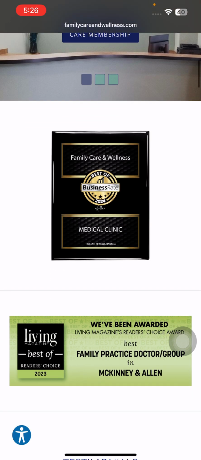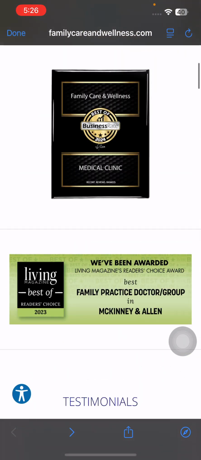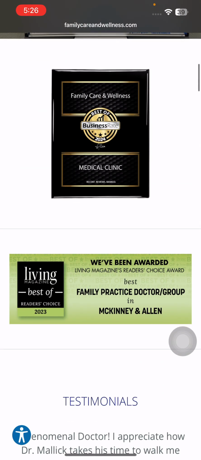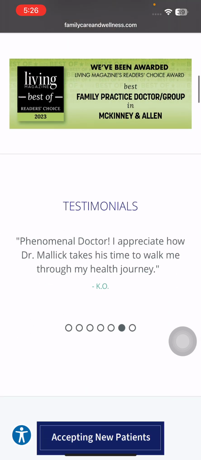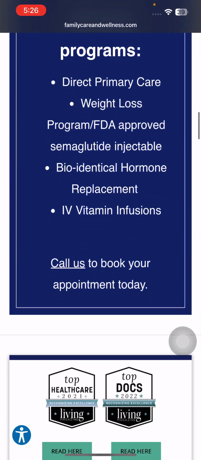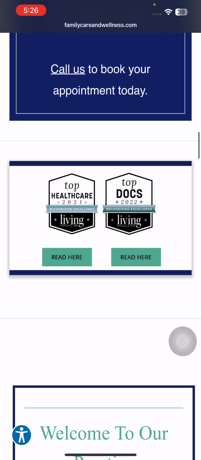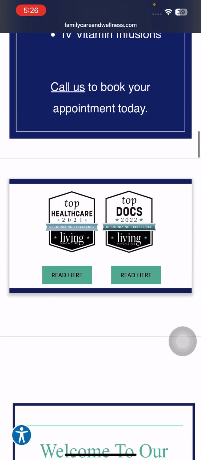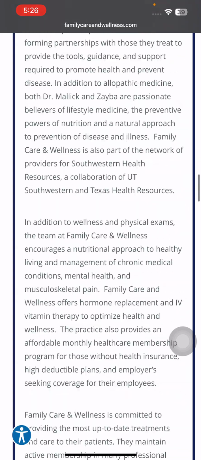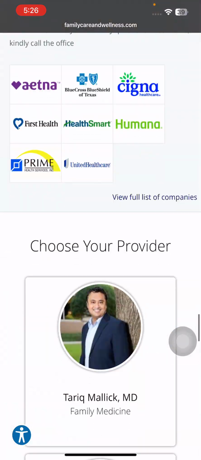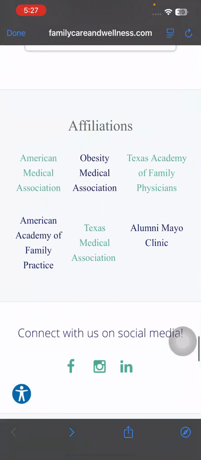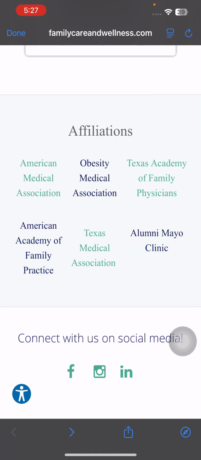I was looking at this one as well. I feel that there are just some broken sections here. By broken, I mean they should have been clubbed together. I feel that these two should also be up front on top, because these are also badges, and then there are a few affiliates in the bottom. So affiliations should also be part of that section, and we should have a scroll there.